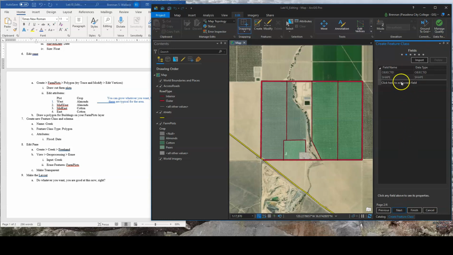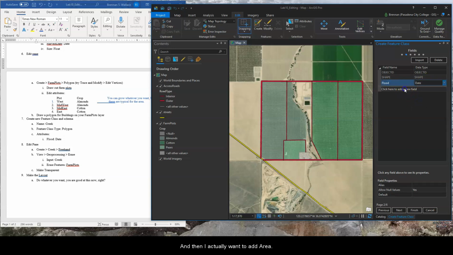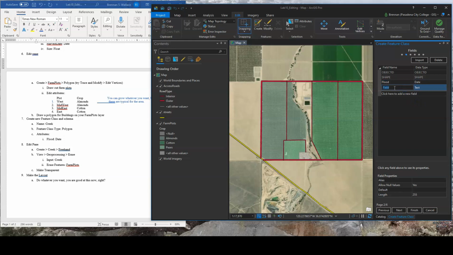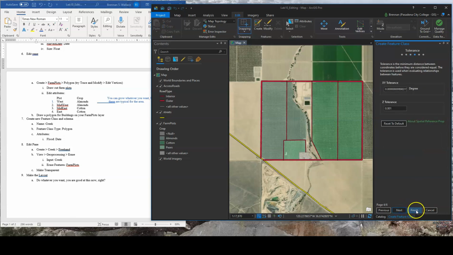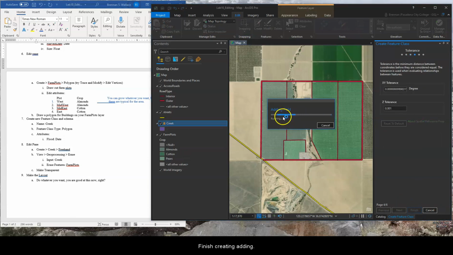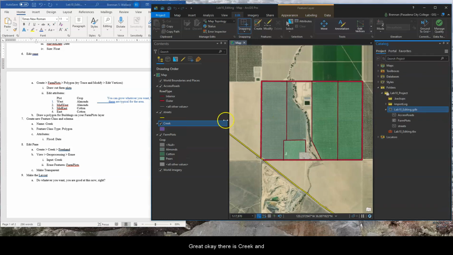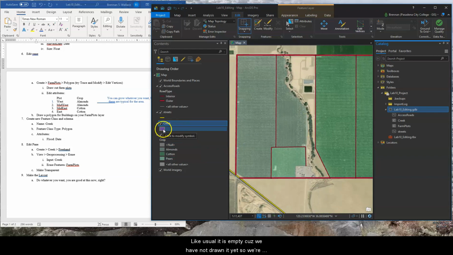Next, we want the attribute flood, which is going to be a date, and then I actually want to add, what was it? Area, float. Okay. Next, finish, creating, adding. Great. Okay, and there is creek, and like usual, it is empty because we have not drawn it yet.